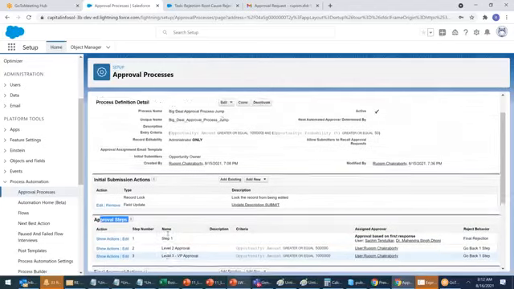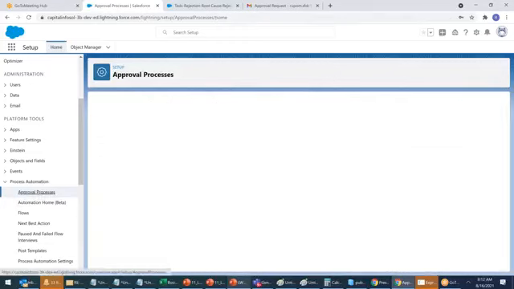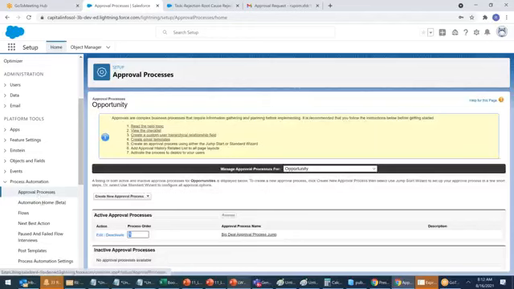Can I do it for a custom object like passenger payments? Yes, you can. Can I create more than one approval process for the same table? Yes. Tomorrow we will create one more in the opportunity. Then if it overlaps, which one will the system take? You have to give a sequence order, reorder them. There's a button called reorder, currently deactivated because only one is there.